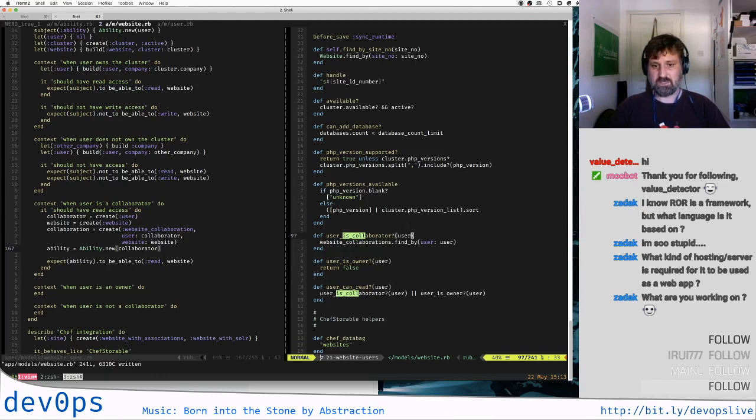One thing is the relationship between websites and users. I'd like to make this much simpler than it is today, and I've already added a relationship between users and websites, which hasn't existed before, only in an indirect way. Now I'm extending this to define permissions, who may access the details of a website in the dashboard, and who may not, if that makes sense. So a user is a collaborator if website collaborations find by user returns true.